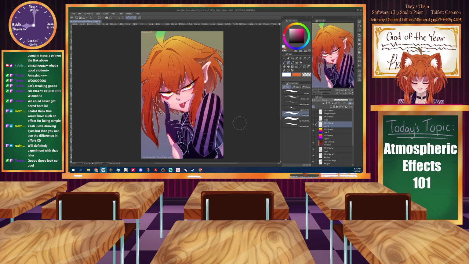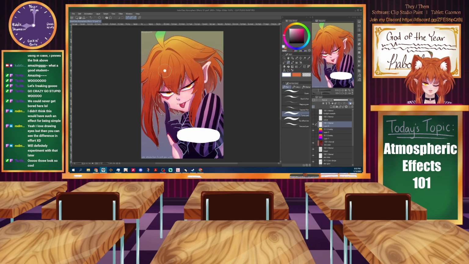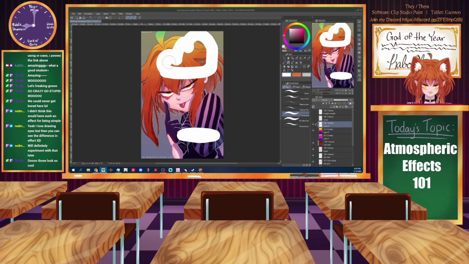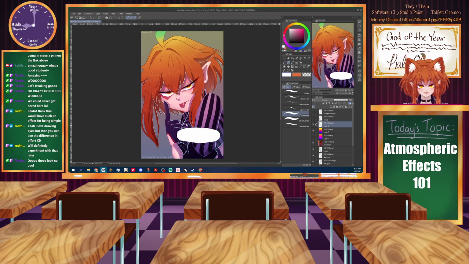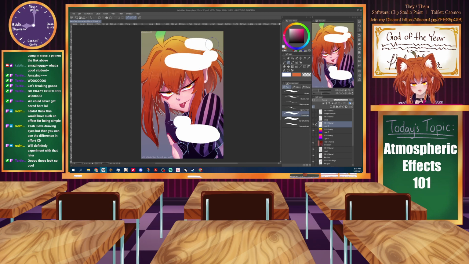So breath is really easy, honestly. What I like to do is, breathing is usually like this way. Clouds are like this, but breathing is just like that. Sometimes I like to add a few little dots together here and there, like that maybe.